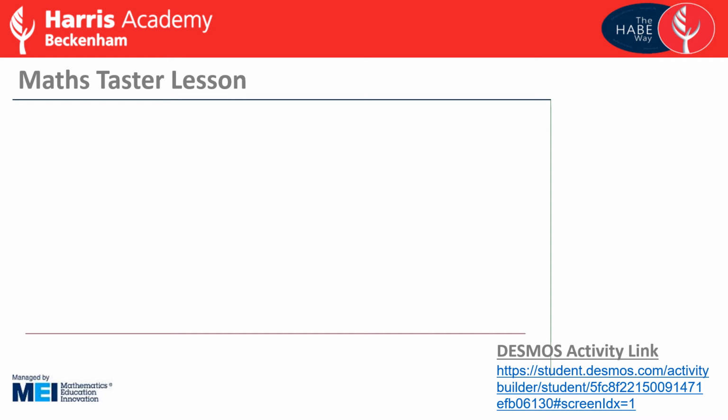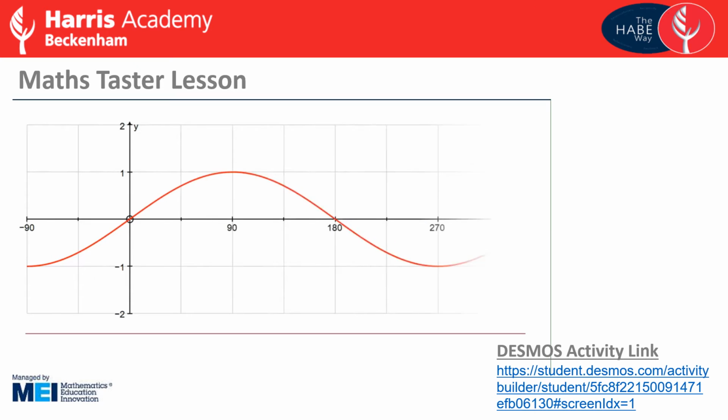Consider, for example, the function y equals sine x. The first person to draw this graph probably did so because they were interested in the mathematics, but subsequently sine waves have been used to model anything that has a periodic nature, such as the movement of tides and ultrasound scans. Think also of the vast amount of data that is sent using electromagnetic waves, and you can begin to see that actually the sine curve underpins so much of modern technology.